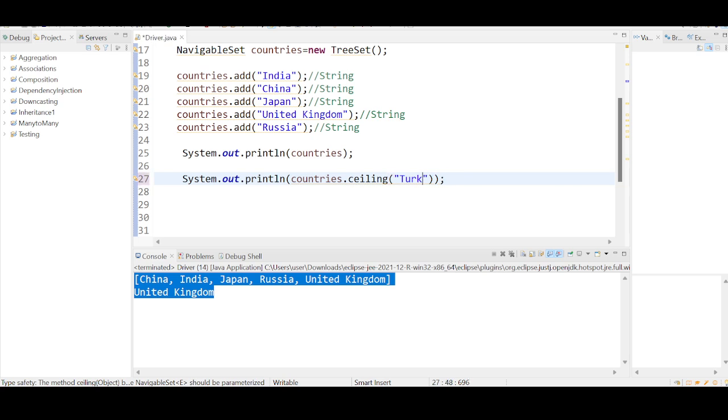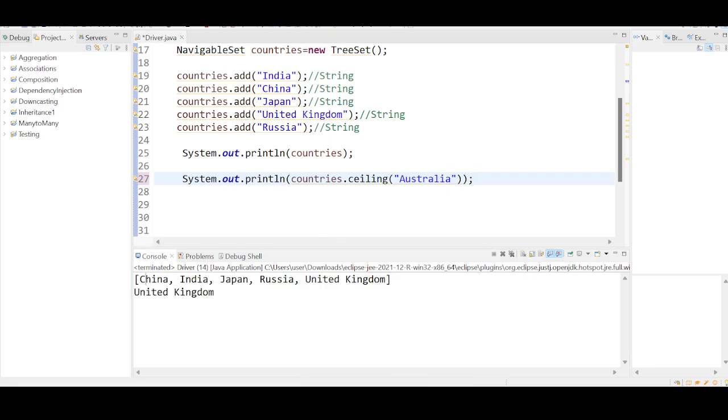If I am trying to find a country like Australia. Australia is not even there. If you ever add Australia, the placeholder of Australia would be before China. Since Australia is not there, what is the next country that should be printed? According to this logic, the next country could be China. China should be printed, because Australia is not there, isn't it?